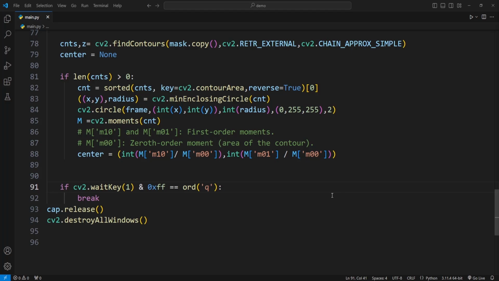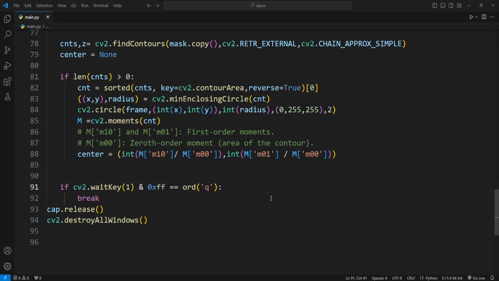And in this section, we are going to handle the button clicks. As you know, we created different buttons such as the clear button, red color button, yellow color button, green color button, and blue color button. Now we need to handle the button clicks. So when I hover my marker above a button, I want to activate the button's program. Suppose I hover my marker above the clear button, I want to clear all the drawings. In the same way, if I hover my marker above the yellow button, then I activate the yellow marker. Then it's going to draw the shapes in yellow color.